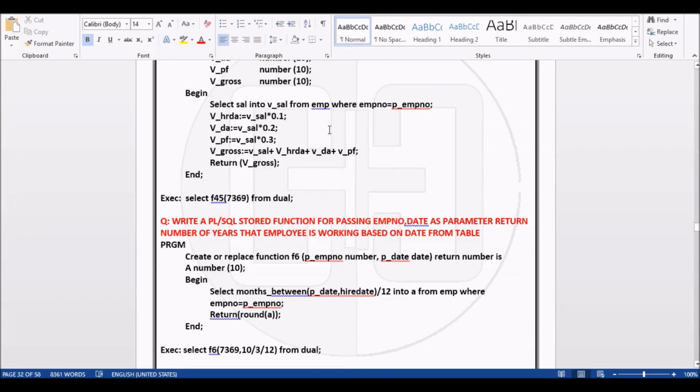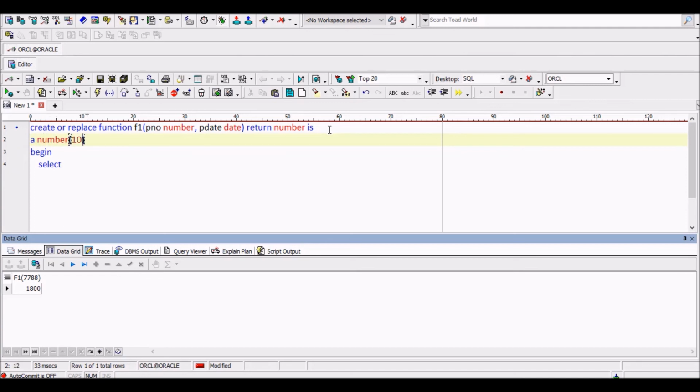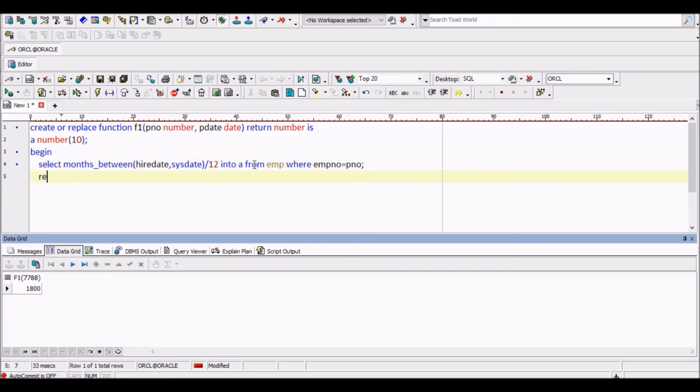Okay, so we will use another variable, number a. Select months_between of the date comma, now the present date, divided by 12 into a from EMP where EMP number is equal to P_number, and we will return it, return of a. And now we will end it.